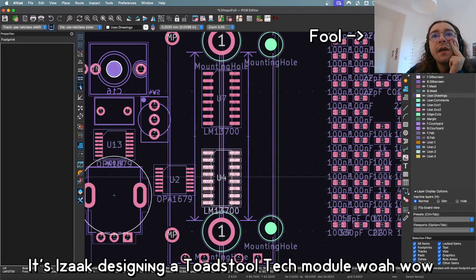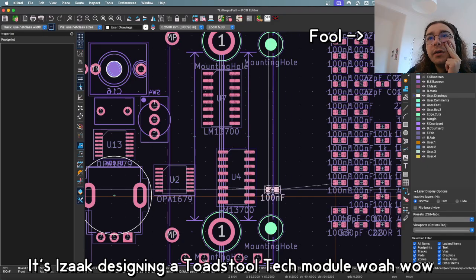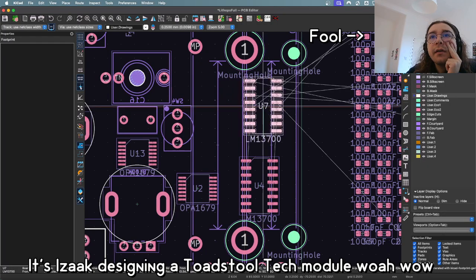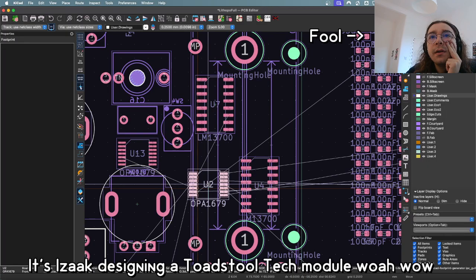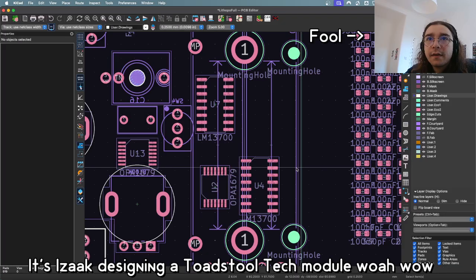I half want these to be aligned, but I also know it's not that important. If there's enough room for one there, then probably okay, to be honest. We could just do this. Maybe I can get even funkier. I could do a little one of these. Ooh. Oh, yeah, look at that. That's cool.